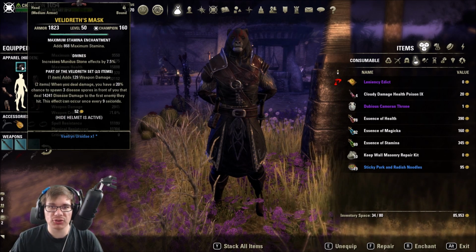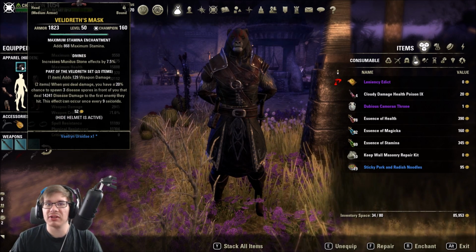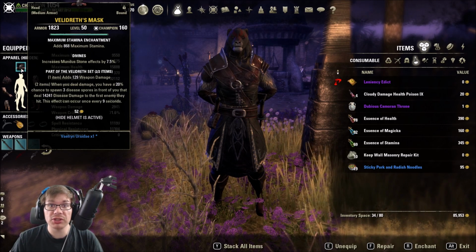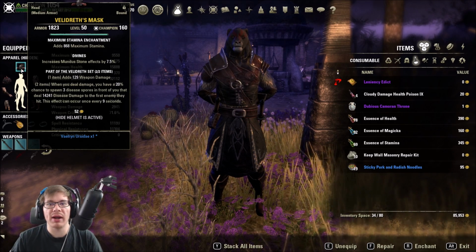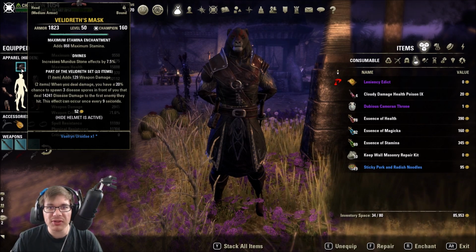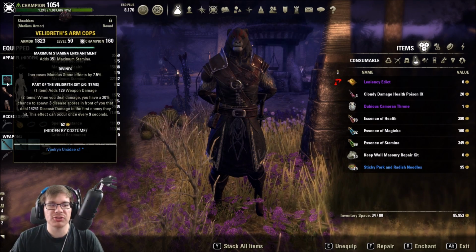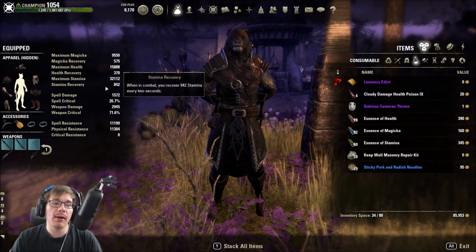You can use Valkyn Skoria. It's not going to proc too much because we don't have a lot of dots. You can use Mephala's, which is really strong now. It has that extra health, and then whenever you heavy attack, you do AoE poison damage. So there's some options for the stamina build in terms of monster sets if you're not BiS yet.